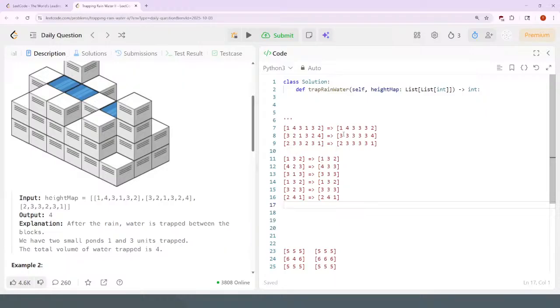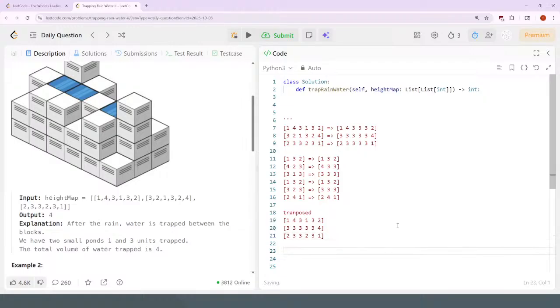So this first column is the row. So transpose. It's 1, 4, 3, 1, 3, 2. 3 is a 4. 2, 3, 3, 2, 3, 1.